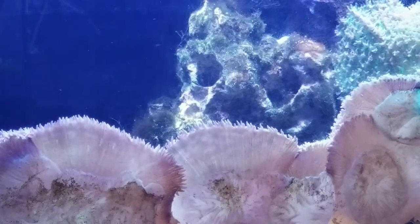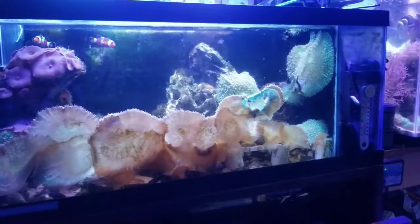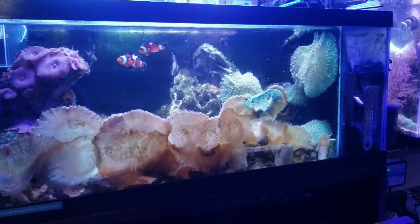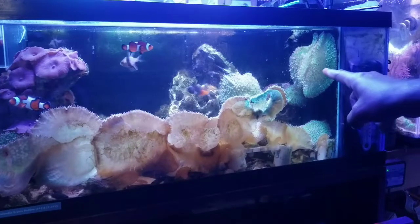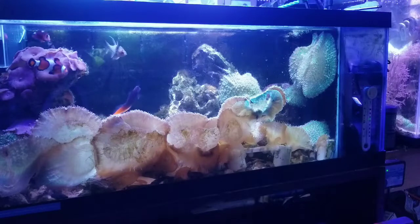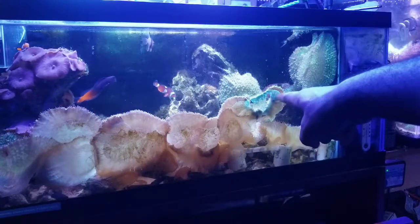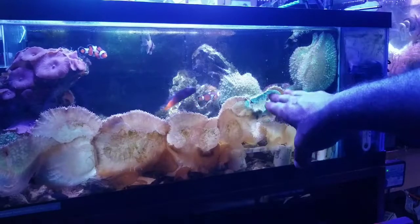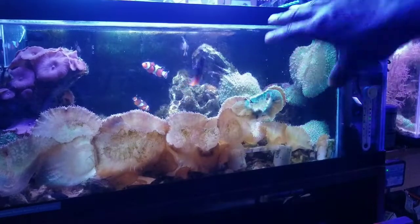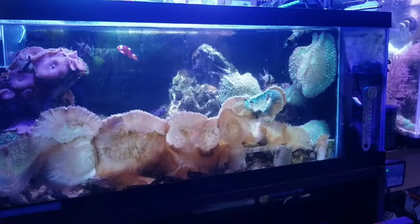You can see the mushroom — one of them released itself and is now trying to grow up that rock. For you guys that keep mushrooms, they will move and place themselves in very strategic areas, so it's really imperative to keep them under control. You can see this one is splitting right here. I'm going to wait until it fully splits and forms — probably one, two, three different mushrooms — and then I'll move them to the tank upstairs.